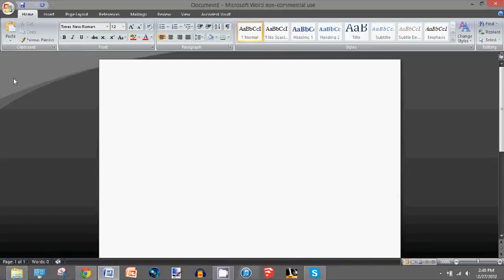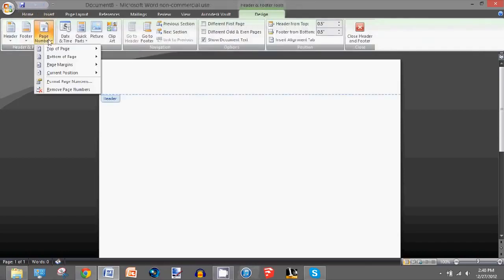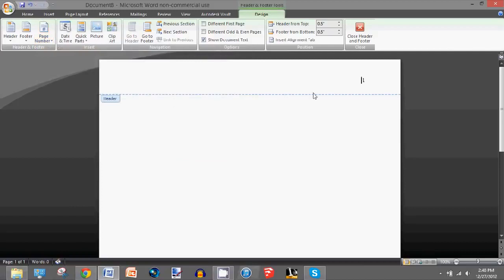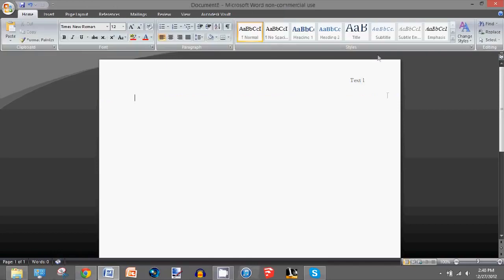Hello guys, today I am going to show you how to get different headers on each page of your Microsoft Word document. I will be using Microsoft Word 2007, and keep in mind that this is different from, say, MLA page numbers, where you go here, put some text next to the number, then the number would be different on each page of your document.